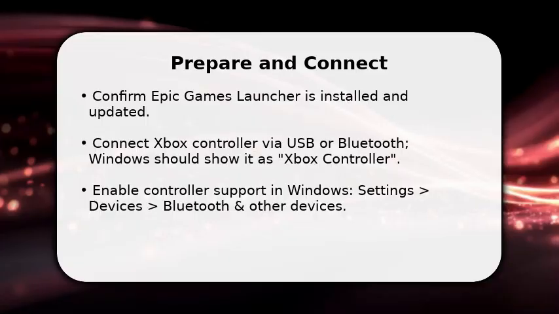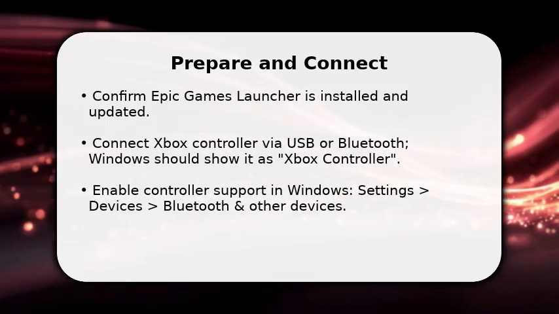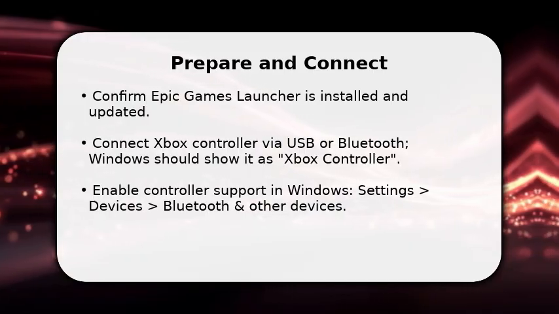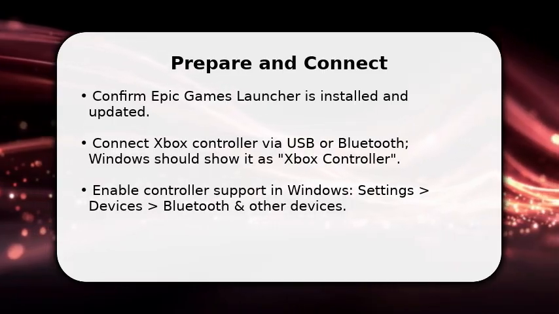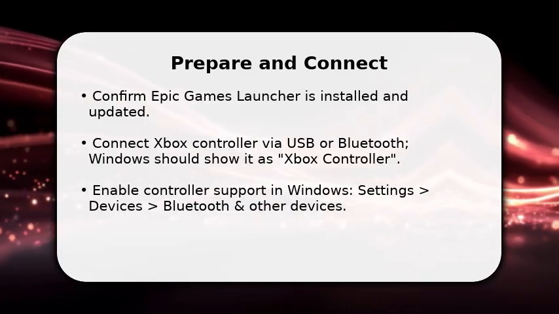Enjoy the video. You begin by ensuring the Epic Games launcher is installed and up to date. This prevents compatibility hiccups. Next, plug your Xbox controller into USB or pair it over Bluetooth so Windows recognizes it as an Xbox controller. That immediate recognition is what allows games to read inputs.